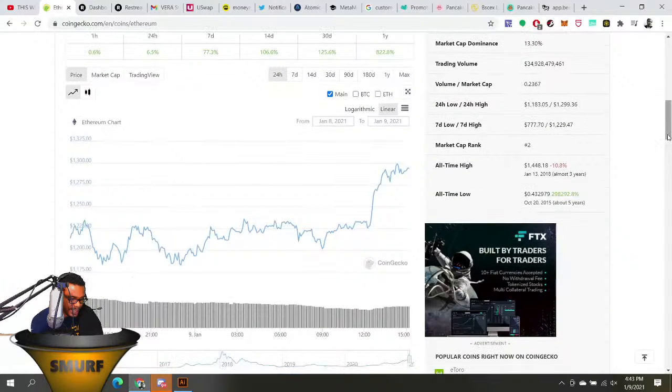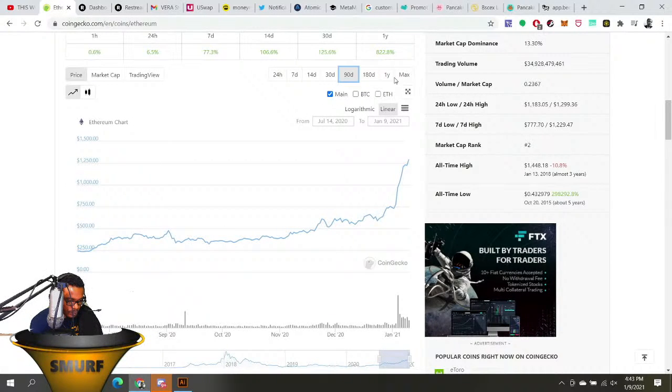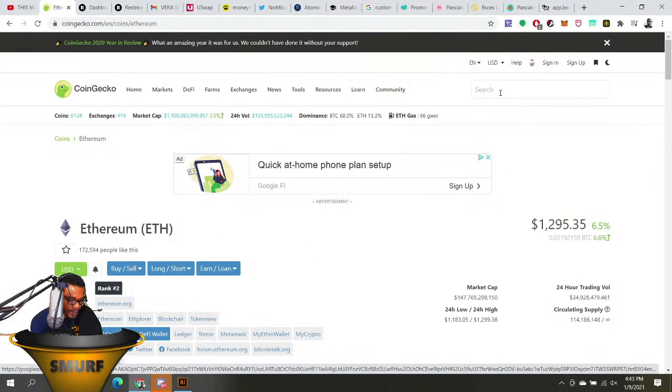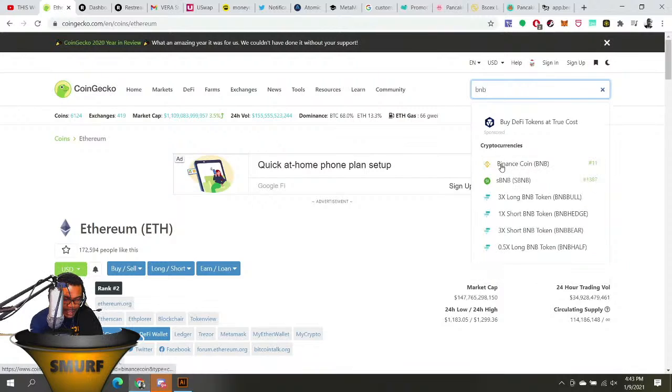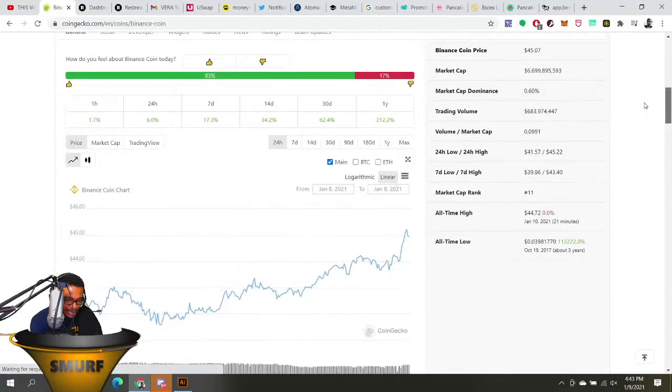So right here we're looking at Ethereum, and if we think Ethereum is strong, let's look at Ethereum over 180 days. It looks pretty strong, right? Pretty stable, and then it just starts pumping up with the rest of the market. Over the last year, we're going to do this exact same thing with BNB. Pretty stable, starts pumping up with the rest of the market. So let's look at BNB. Is BNB a type of coin that we would want to pair with Ethereum? Is it going to be making the same type of moves?